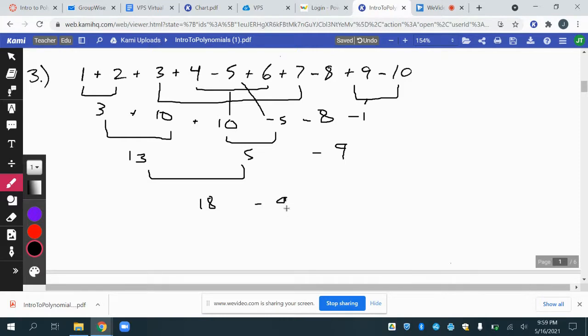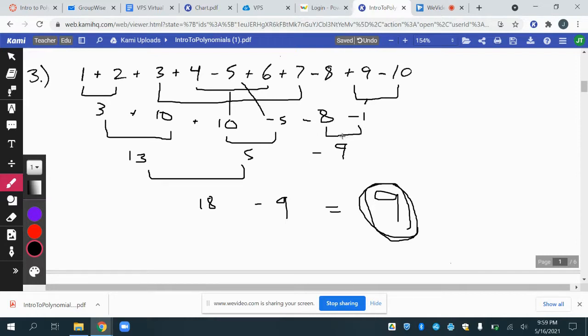Minus 9. Once you get the hang of handling these numbers, it doesn't matter the way you do it. It's just a matter of keeping track of things and not trying to do too much in your brain. Because if you try to do this in your brain, you will likely forget a number. I made sure that I got the 1 and the 2 here, the 3 and the 7, they're taken care of, the 4 and the 6 makes 10, minus 5. All right, now I got to get to the 8, the 9 and the 10 are taken care of. I accounted for all of the numbers every step of the way. And that is what we have to remember.